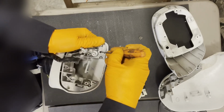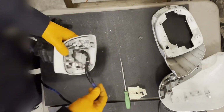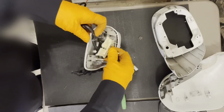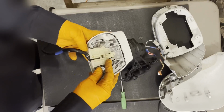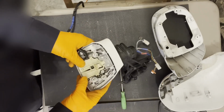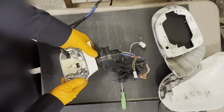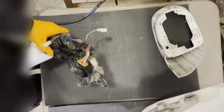You don't want one out of the 7 tabs holding it together to not be holding it, God forbid. That'll be terrible. Now we can take this piece right here. So the little hook for the wiring harness goes that way. It's in like this. And the wiring harness comes out the side here. And then it snaps in. Okay, so we're good there. Now we can start reassembling the covers.